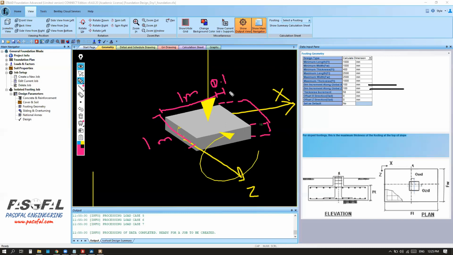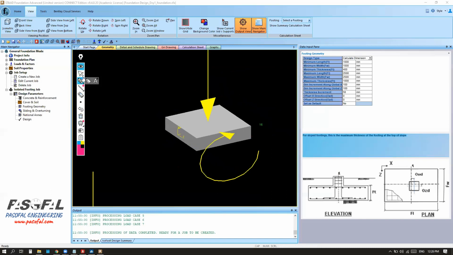If again it is not okay, the software adds another 0.1, which means 100 mm, in this direction. Same here in the z direction: if it is not okay, add 0.1, 0.1. So you can adjust this option. Okay, so now I can accept this, which means only 10 centimeter at a time. And then thickness increment.